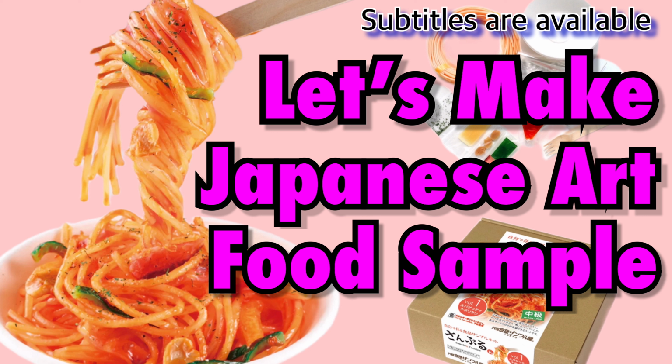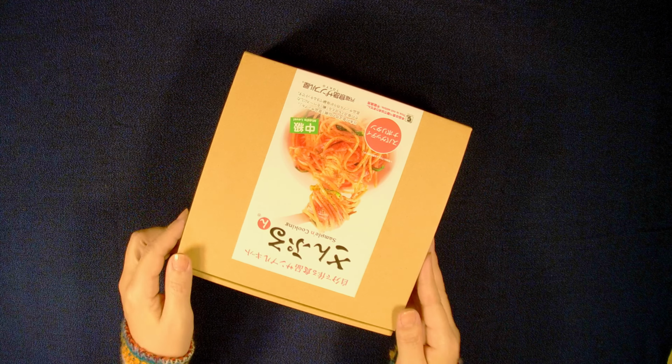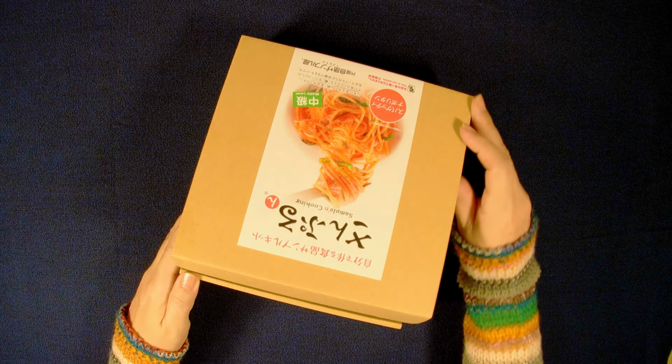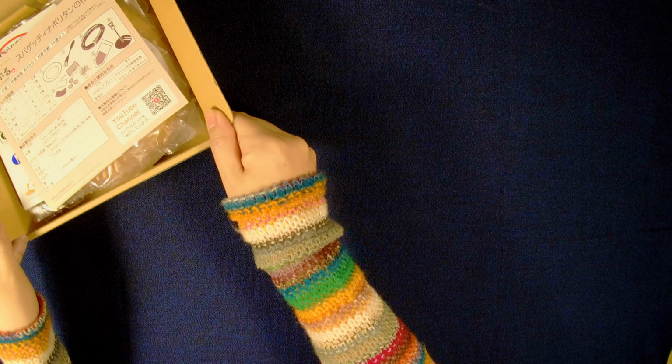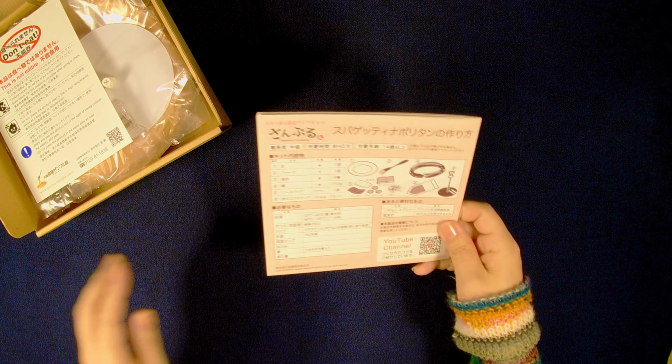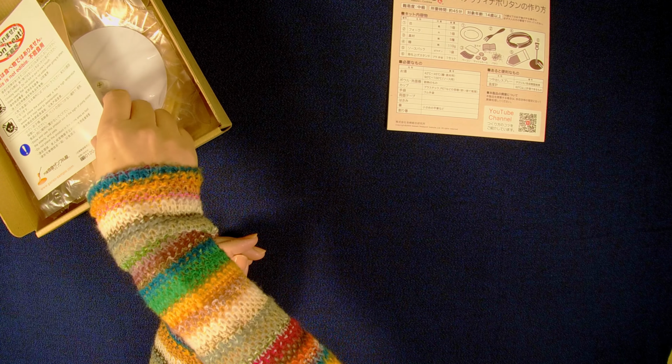Hello everyone. Today I will try to make a spaghetti food sample. This is sold as a kit. This is an edible item. Follow the instructions. It will take approximately an hour to make.